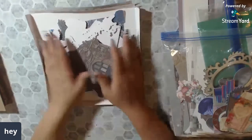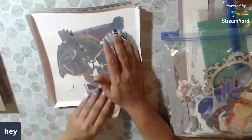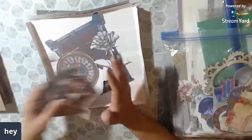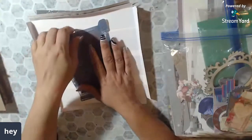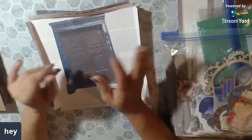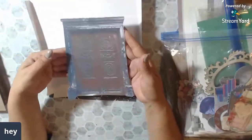So you guys, let me share with you some of the images that I did cut out today. I didn't go too ham because I spent most of my time actually searching for more new ones and downloading and saving those, which took some time. So here we have this beautiful doorway. I did go ahead and print some of these out on a larger scale. I try to look for images that are actually large to begin with, because it allows me the fancy of resizing them and getting bougie with it, right? So basically I resized it and I made it really large.